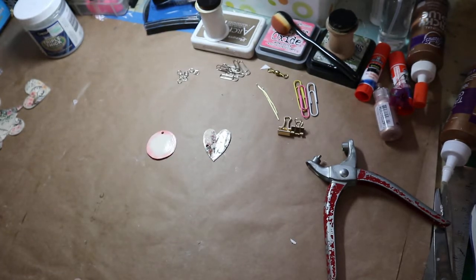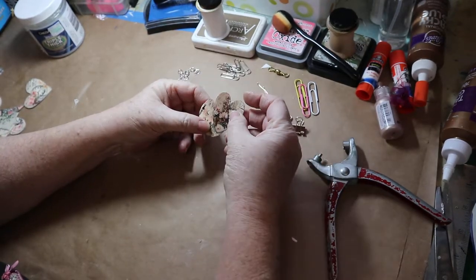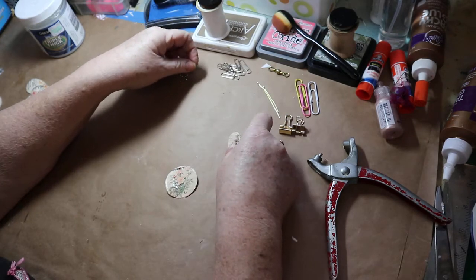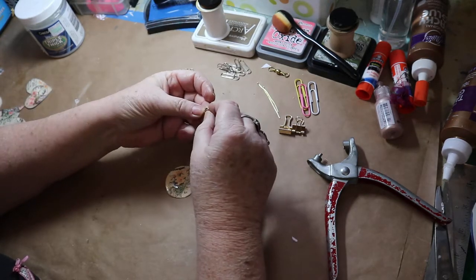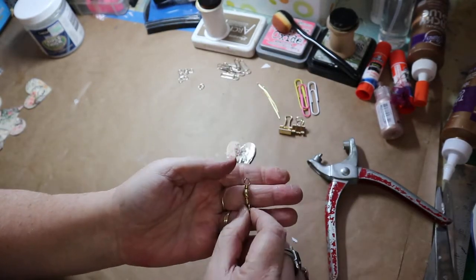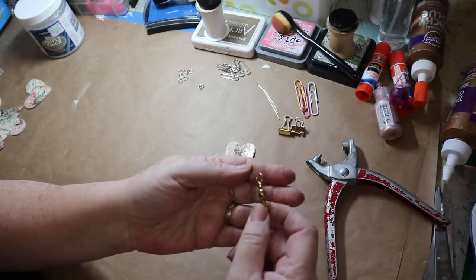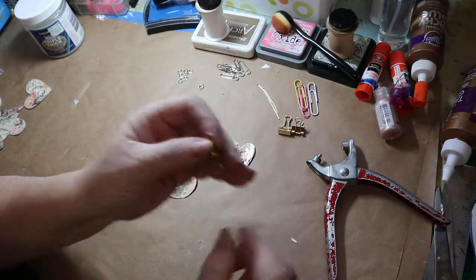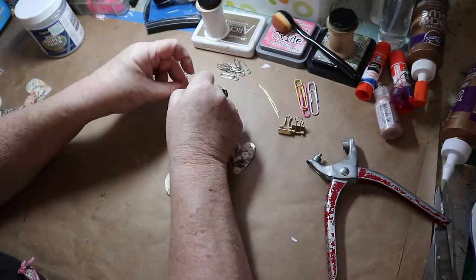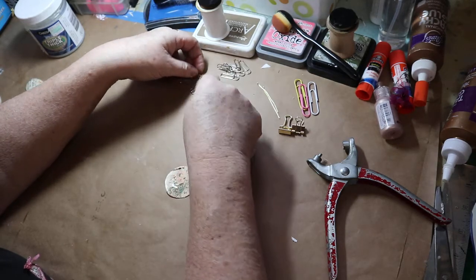But you could use an ice pick, anything with a sharp point, to put the point in there. So now we have both of our points in there. And now we're going to take our jump rings. What I'm going to use to join them is a fishing swivel. I had a whole big package of these and I thought, that would be good. And right now I'm not going out to the store to buy stuff, so we're using up what we have.